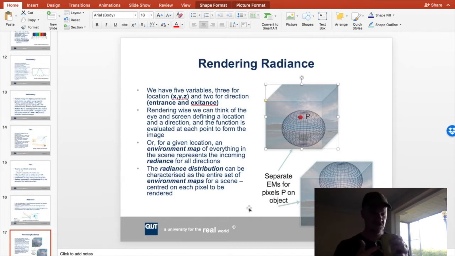So if we're going to make things look real in a computer graphics engine or a game engine, you need to do the same thing. And that's why you find some of your Unity games look very realistic.